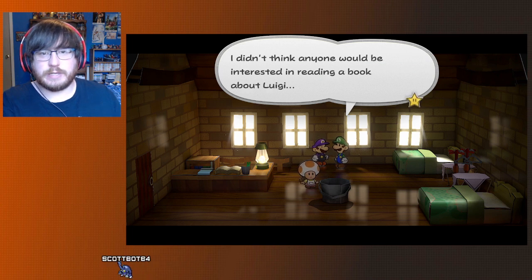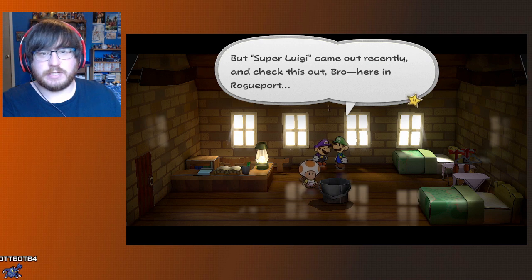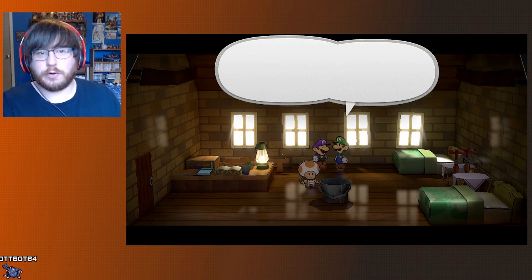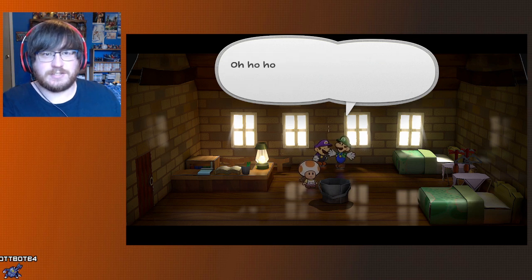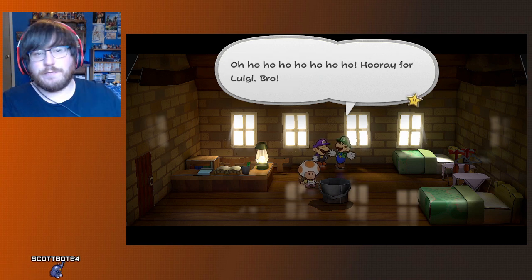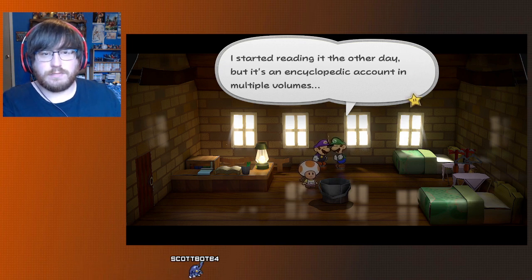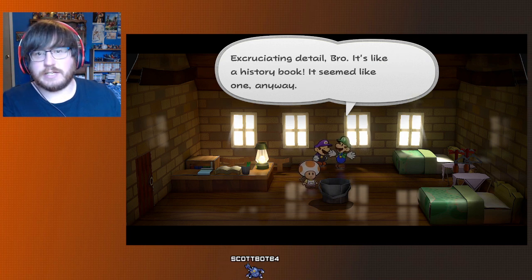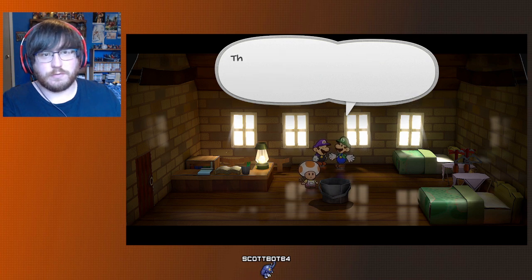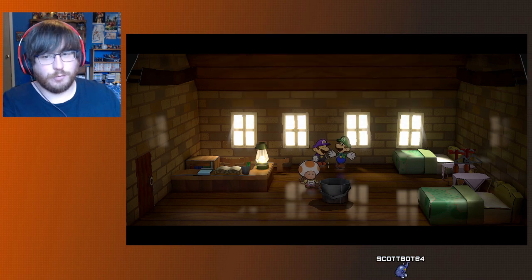I didn't think anyone would be interested in reading a book about Luigi. But Super Luigi came out recently. And check this out, bro. Here in Rogueport, it set a new record for consecutive weeks at number one on the bestseller list. Oh, hooray for Luigi, bro. I started reading it the other day, but it's an encyclopedic account in multiple volumes. Excruciating detail, bro. It's like a history book. It seemed like one, anyway. They've got it here in the shop here in Rogueport. How about you snag a copy, bro?